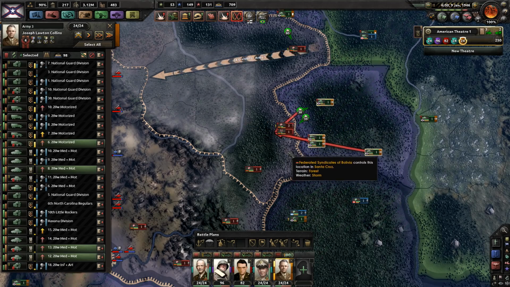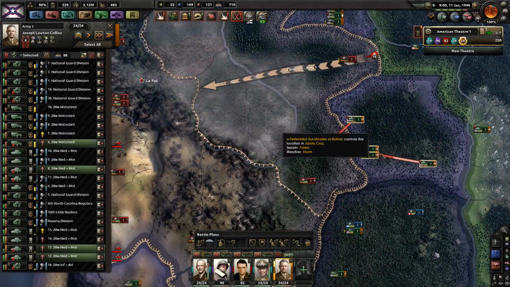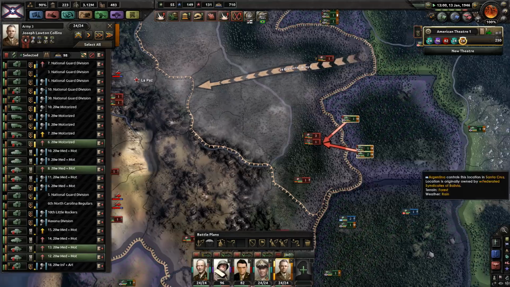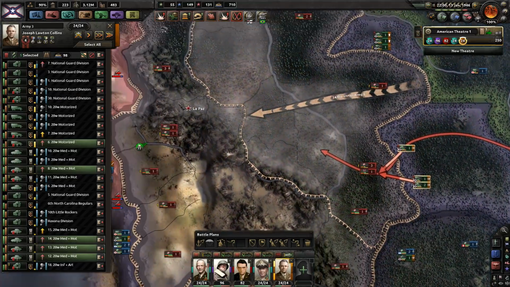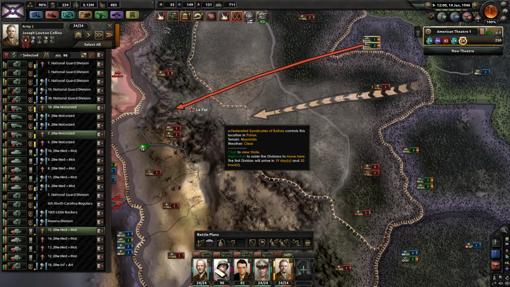Alright. Tell you what, you guys push through this way. Just keep breaking through. Split them up a bit. See if we can make a push to La Paz, or however you call it. I don't know. You guys are basically just going to go this way. You guys are also going to try to punch through.